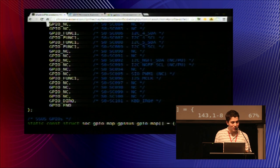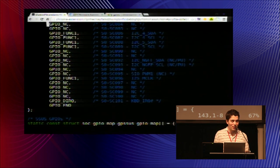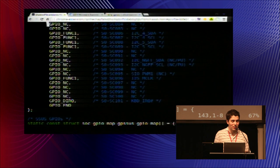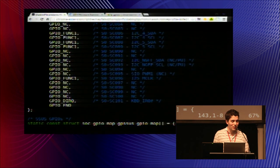But if you look at some of the other code, especially, I think, the ACPI code, you'll see that for RAMB, there is a lot of duplicate verbiage that basically we could factor out. And we do make efforts to factor this out. And all the time, we're making it better. So it's definitely one thing we try to do and one thing we're doing always.